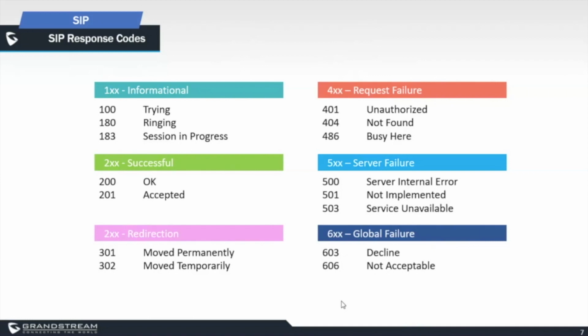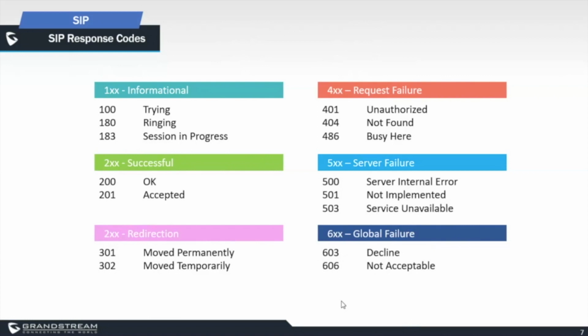And then we have the last category, which is 600 response codes. I'm going to give you some examples. In the UCM, if an extension has a privilege level lower than the privilege level of the outbound route, the UCM is going to respond back to the IP phone with a 600 response code, because that user is not allowed to make calls. Sometimes the carrier might respond back to you with 600.